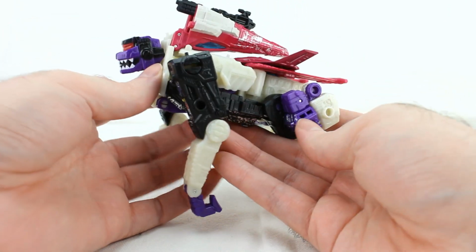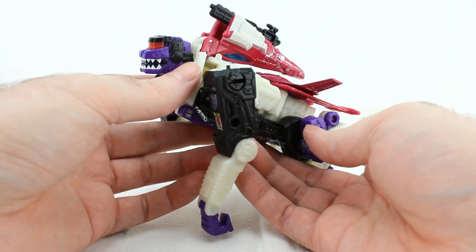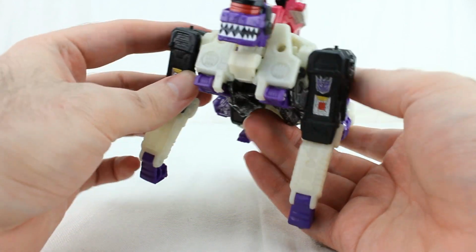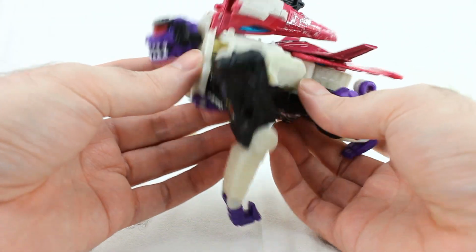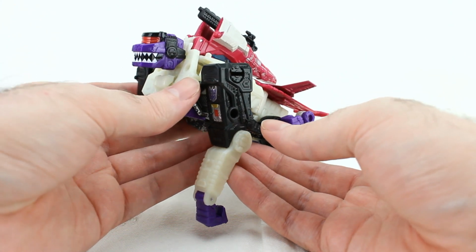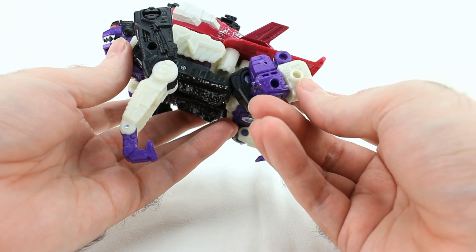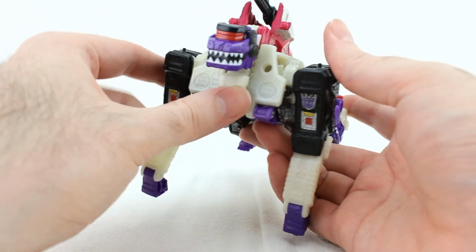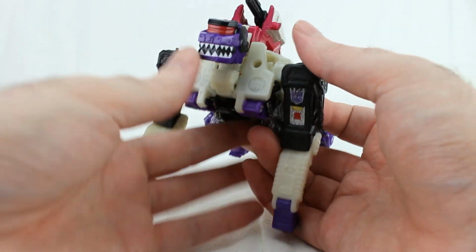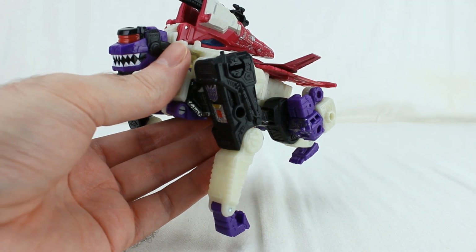I will say this about the alt modes: they're charming in their clumsiness. They're kind of goofy looking, not the greatest looking things. There's a lot about them which is kind of silly looking, but they're charming in how clumsy they're handled. It's very G1 reminiscent, but that may not necessarily be a good thing. But hey, I kind of like it because it's charming, again, charming in its clumsiness.